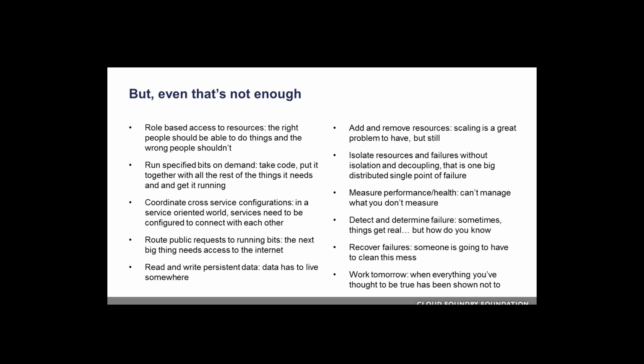And even that's not enough. There's actually quite a lot of additional things that you need to think through when you consider how you're going to run these microservices in an enterprise-based environment. That's where things like role-based access control to the various resources. Are you able to map an organization's, let's say, compliance controls effectively to the platform? Can you trust that on day 2, the application you deployed is still running?